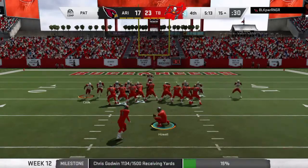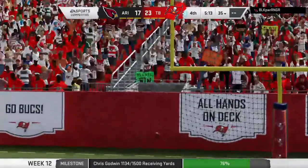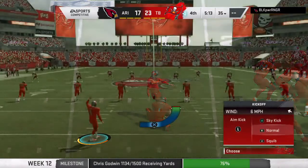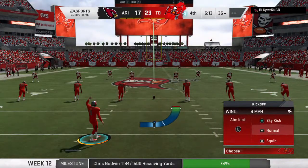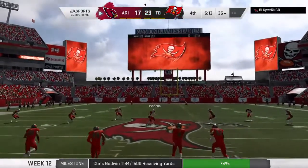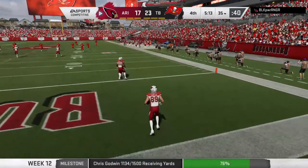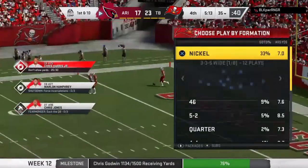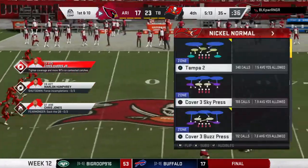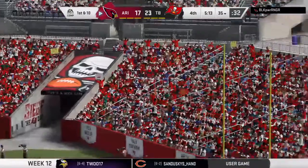Might be seeing that one on the highlight shows tonight. The home run ball here in the 4th quarter to take the lead. There's nothing like being aggressive, preaching that to your team, and then following through. All the way through. Go ahead and throw one more up there. Why not? Been a great game, and we are not done yet. The Cardinals take over 1st and 10 at their own 35-yard line.